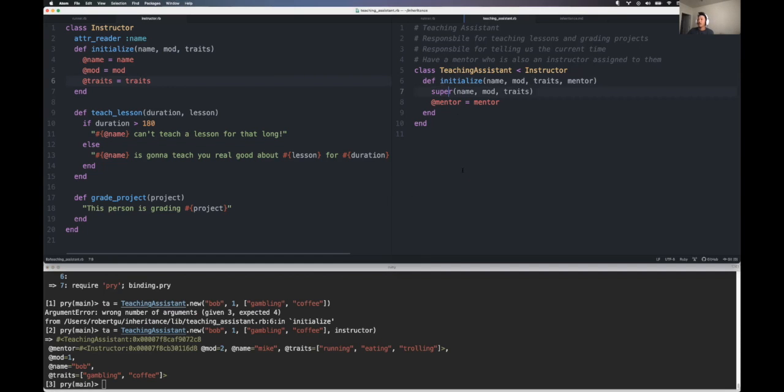Any questions on the super method? Aaliyah brought up a good point: if you don't have any additional instance variables, you don't need to create an initialize method for it. Regina, go ahead. So let's say you have this class teaching assistant that inherits from instructor, and you don't want to add anything to it.